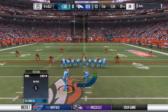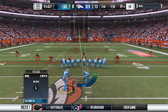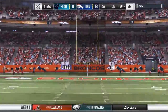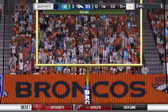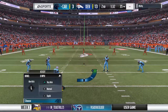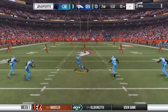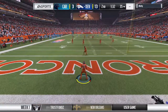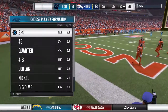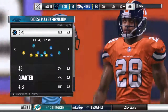So now on comes the field goal unit, and wow, this is no ordinary try here. This will be from 56 yards out. And his kick is good. He got every bit of that one as it's good from 56 yards out. So it's a 7-play drive, but it stalls out in the end. Let's credit the defensive front 7. They were a little leaky at the start of the drive, but they stiffened toward the end. And the mile-high air in full effect as that's out of the back of the end zone for a touchback.